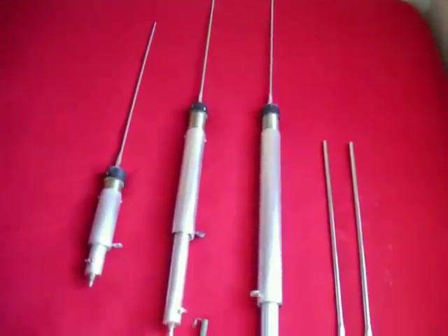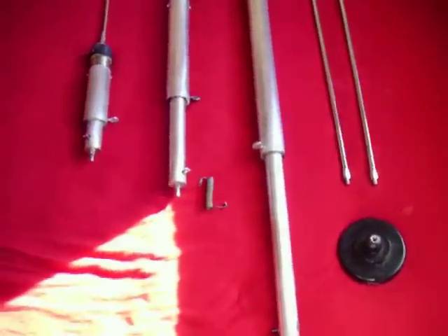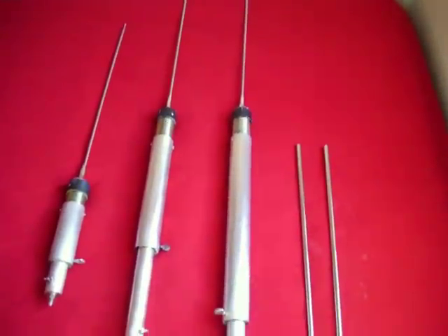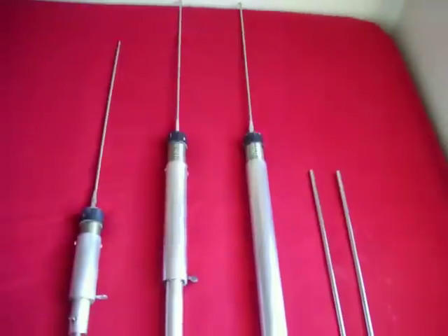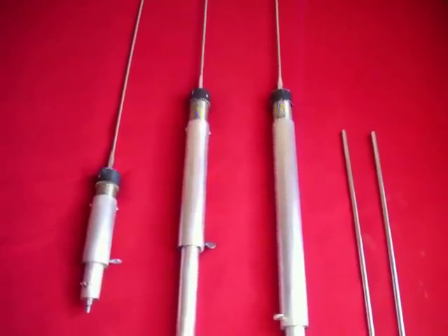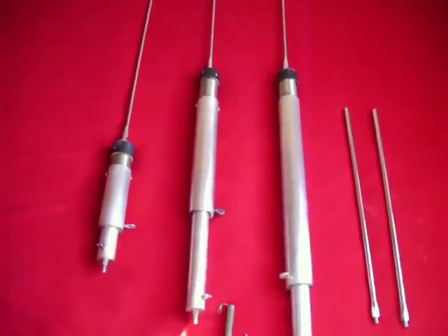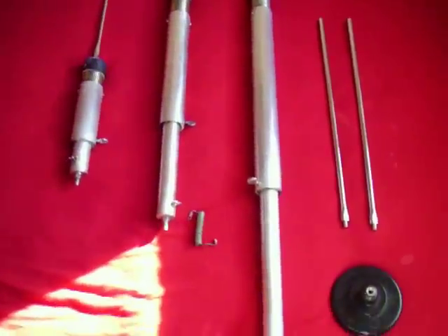This one here is the 1668 MFJ antenna. The 1668 is a big one. It also does all the bands. You can take your tuner — the 989D or an MFJ 969 tuner — and put it down on 75 or 80 meters, and you can tune these babies down to about 160 with a tuner. Gets out real well too. Real sweet.